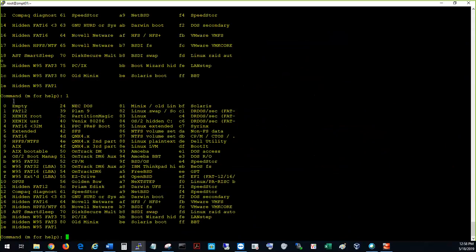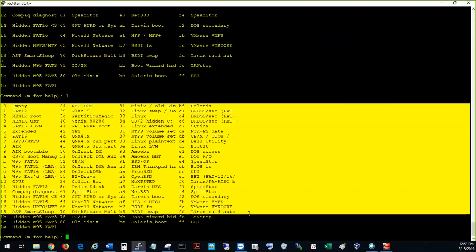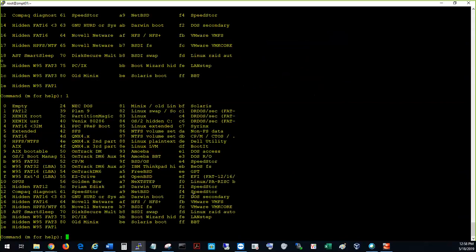Okay guys, there are so many different kinds of partition types you could create here. It has FAT, file allocation table. These are all the older ones. I don't even know what this LBA and all this stands for. The only thing I always worry about is number 83, and then I worry about the LVM here. 8E is the LVM. This is the one I worry about most of the time, and then the swap.